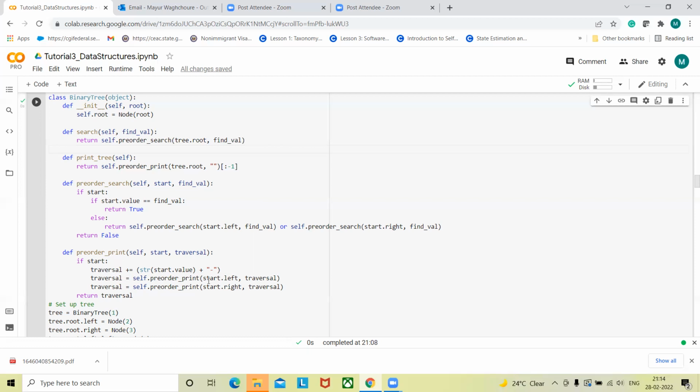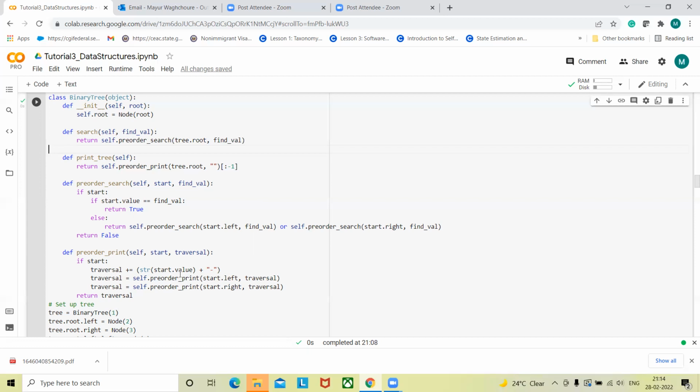Then I read the value in the left node, and it calls traversal again and returns a new array, since we are creating it as a collection of strings only.